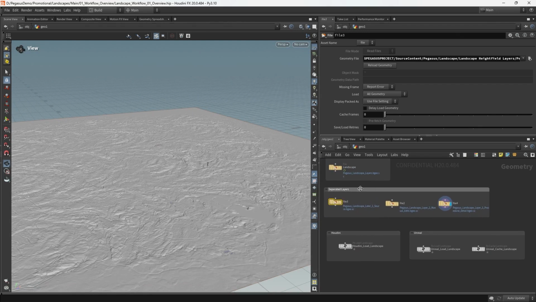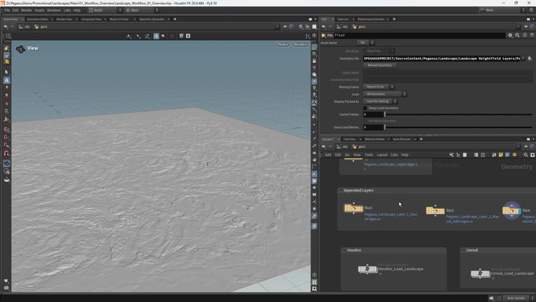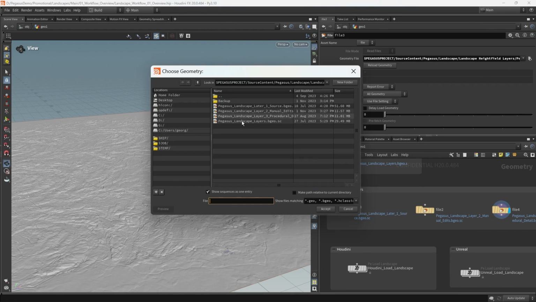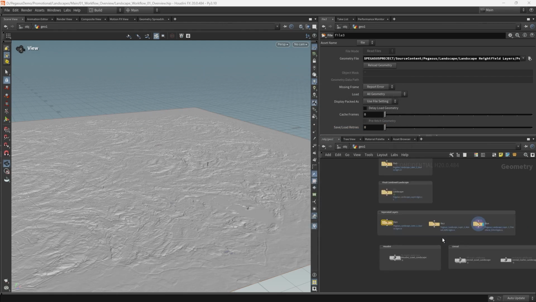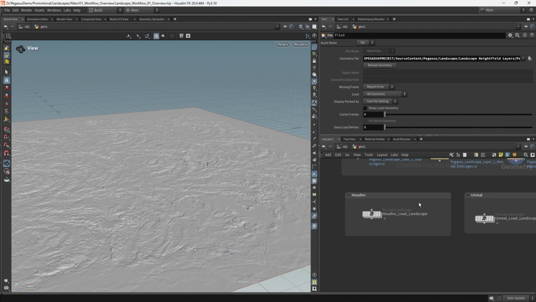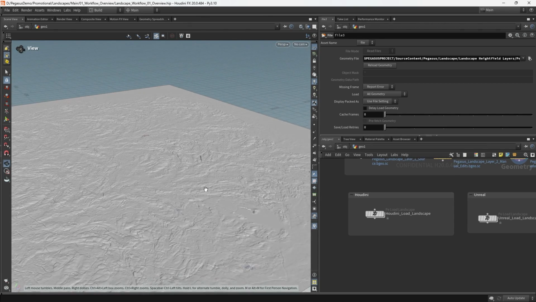Okay, so right now, those 3 height fields are just being referenced from 3 separate files on disk. So these are our caches. We have our source, manual edits, and procedural detail. Houdini is responsible for writing to the source and procedural detail layers. Unreal is responsible for writing to the manual edit layer. Houdini reads from the source and manual edits, and Unreal reads all 3. So it's sort of a bidirectional relationship going on there, which allows changes in one environment to be reflected inside of the other without destroying the work that happened previously.